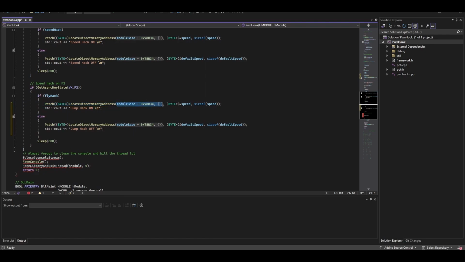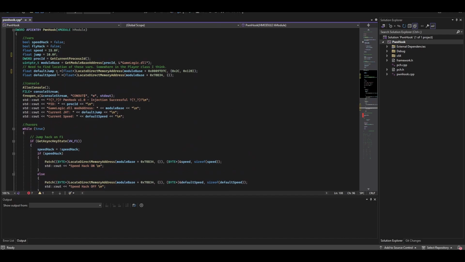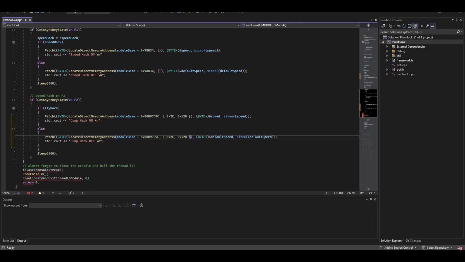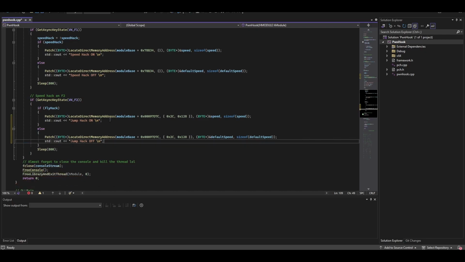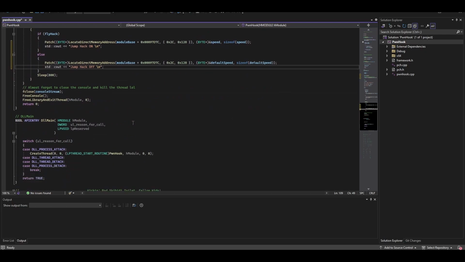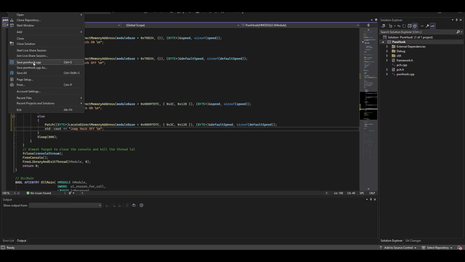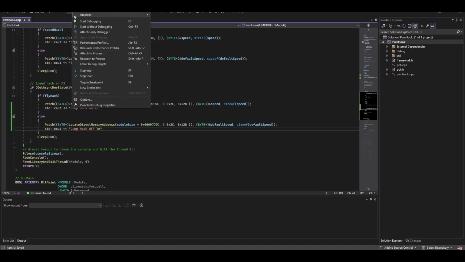To this. Probably could put this in a variable and save myself a little bit of time and effort. Okay. All right, so now we've got our new jump value. We have our location for jump. We have this. We have this. We don't need this. Extra curly bracket in there. And seems to me like that ought to do it. So let's save our solution. And we'll build it.